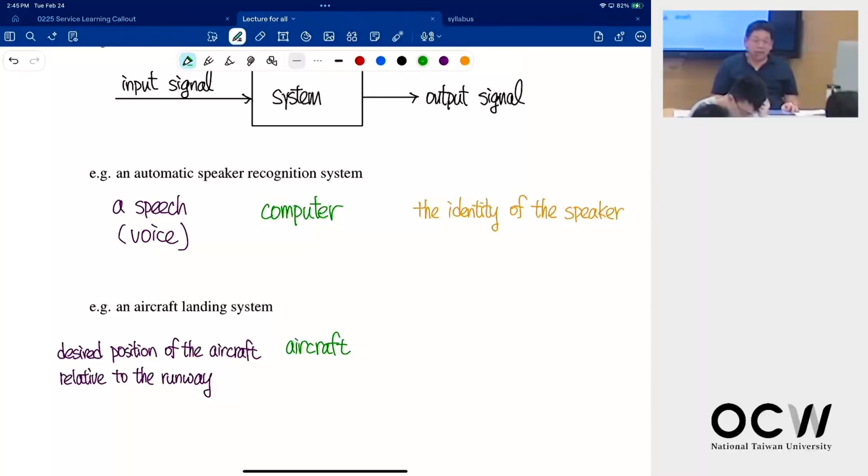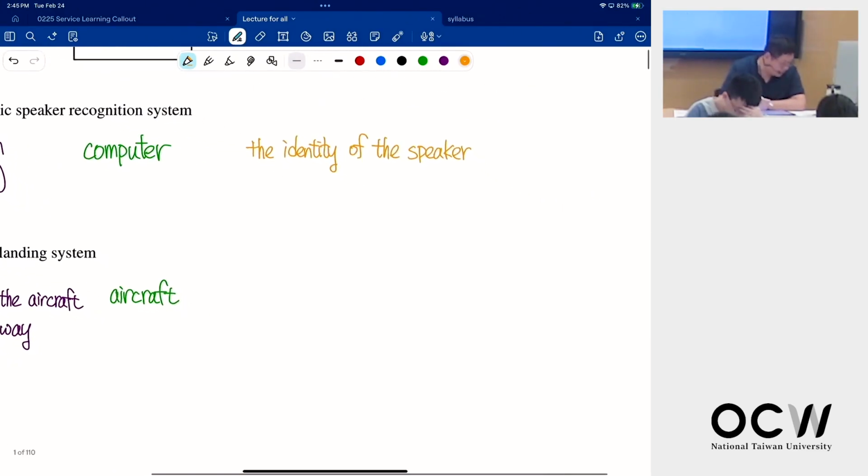And then what is the output? Maybe I'm flying, and I only know that the direction I'm going to land is in that direction, but sometimes I just deviate to another position. So I receive the correct signals, the positions, then I need to tune, right? I need to fine tune. So here the output could be the correction.